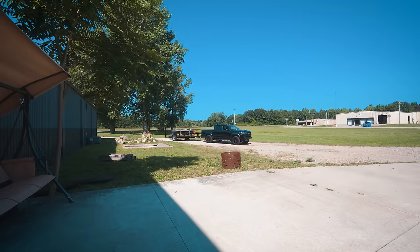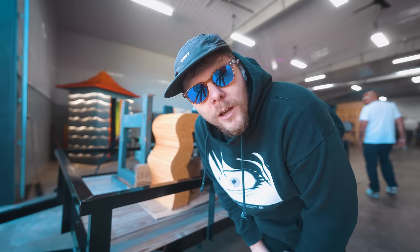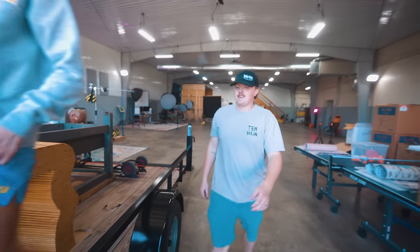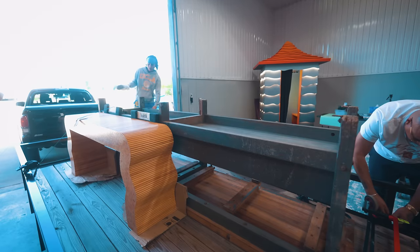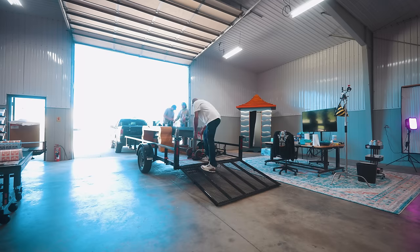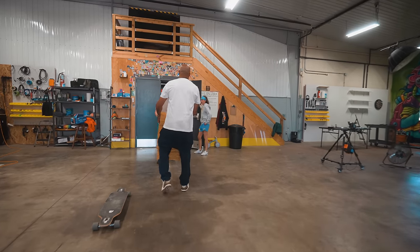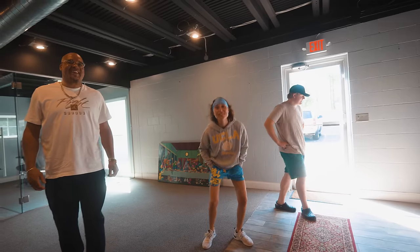First things first, your boy went antique shopping — gonna continue swagging out the studio. Nikki is cleaning the spider eggs; spiders aren't welcome here. Now we gotta unload this. How much do you think that big one weighs? That thing probably weighs like 800 pounds. Jinx bought me a coat. First, let's unload this sweet dowel rod desk thingy and stick it up front — right there. The very first piece of furniture. So excited!